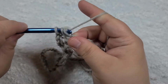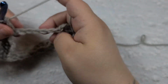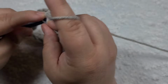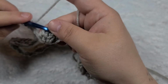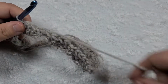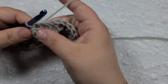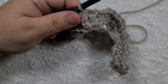Continue this pattern all the way around, and I'll meet you back here in a second. Okay, so I'm on my last single crochet. I'm going to call them trios. And we're going to slip stitch to the chain 3. And we're going to slip stitch over to the middle, or to the next stitch. You want the middle of the trio.